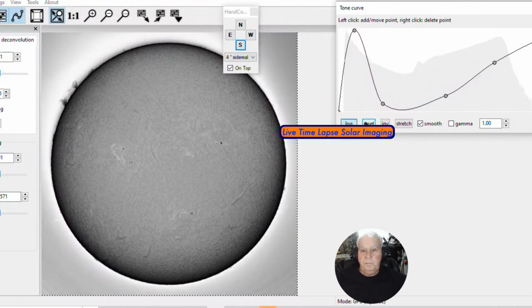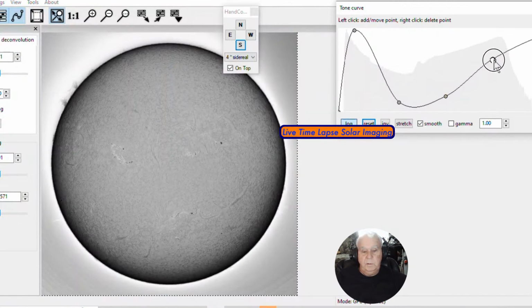There you go. It may need a little more work, but that's Auto Stacker doing its thing. Pretty cool.